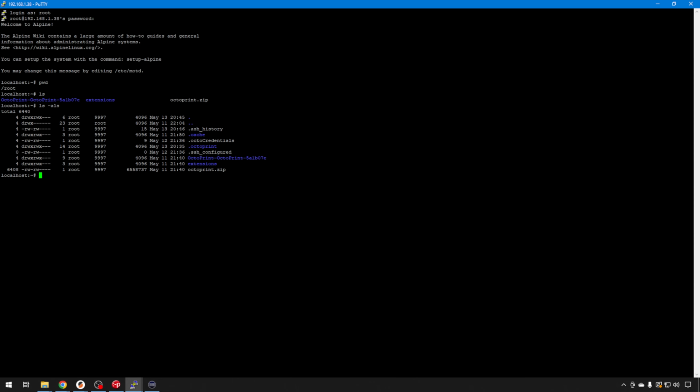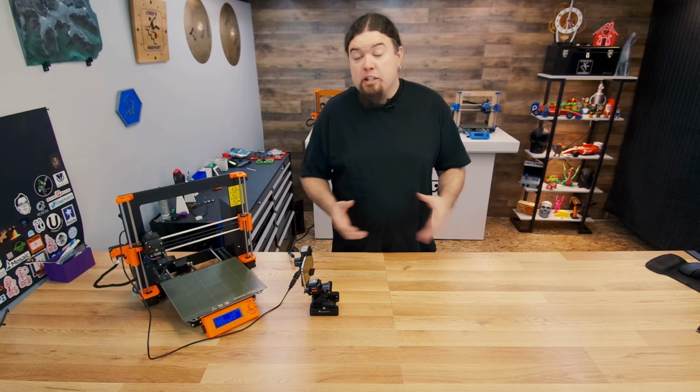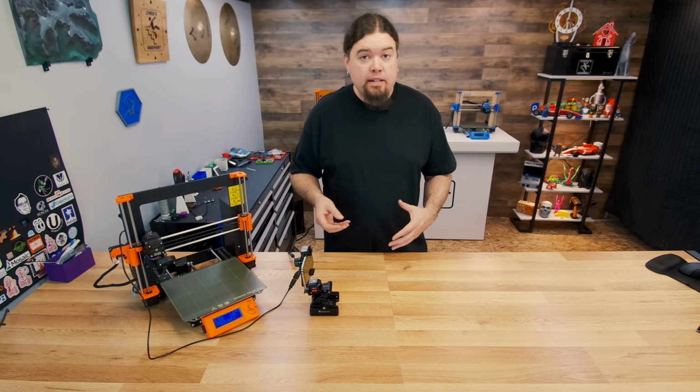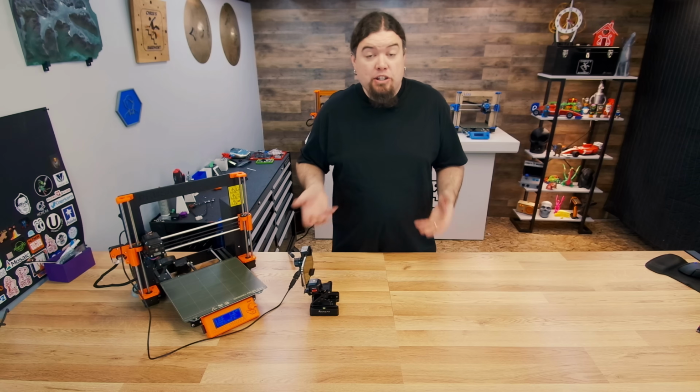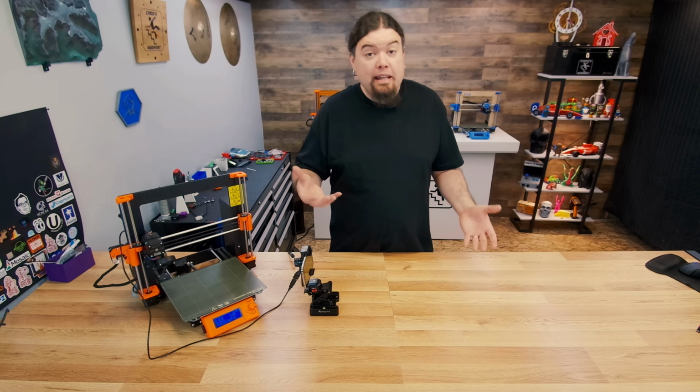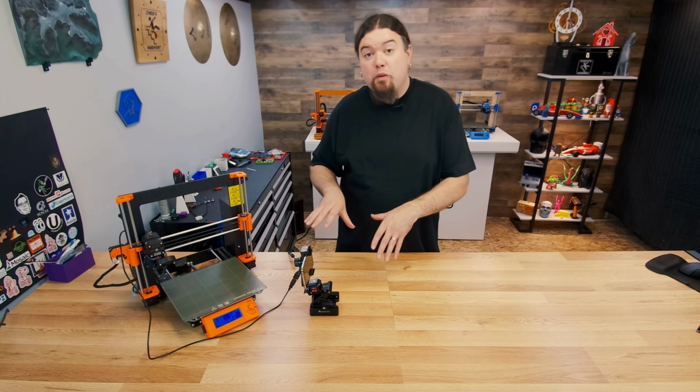So if you're used to hacking and tweaking on your Raspberry Pi Octoprint, you can do it right here as well. And that's pretty much all there is to it to get this thing set up. And I have done quite a bit of testing, and with the Samsung S5, it just seems to work. There's enough power there to get everything done. But I did have to show you a time lapse that I did from this phone.